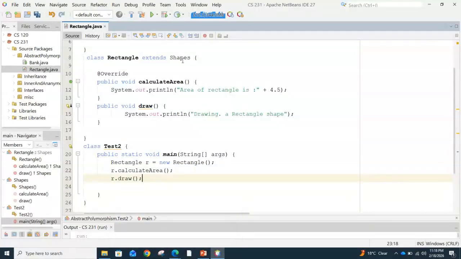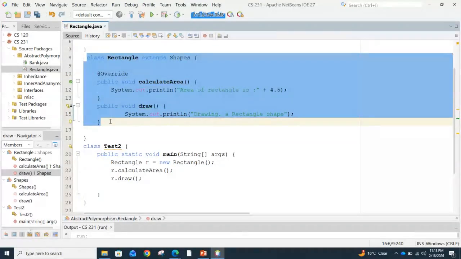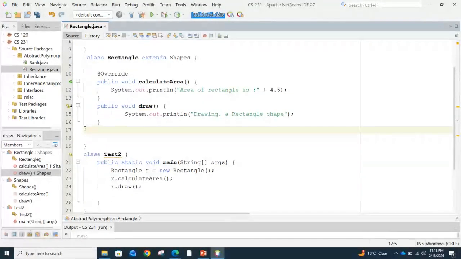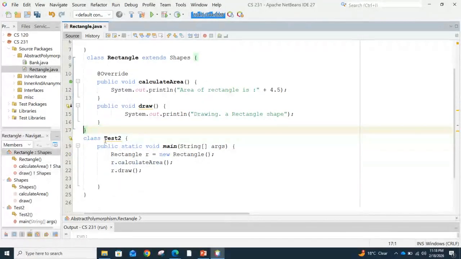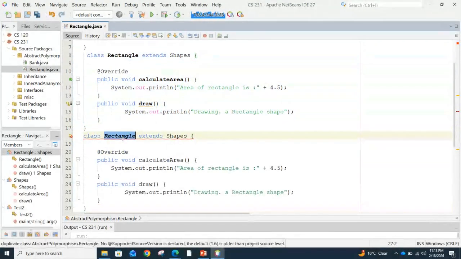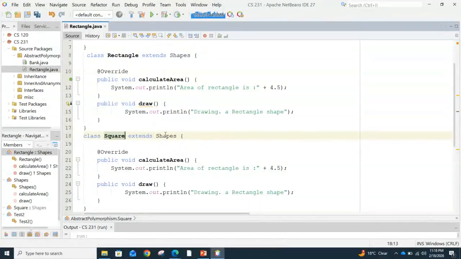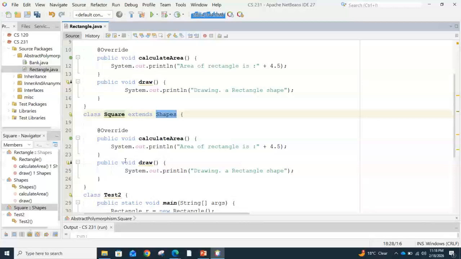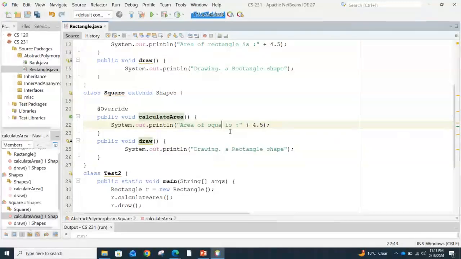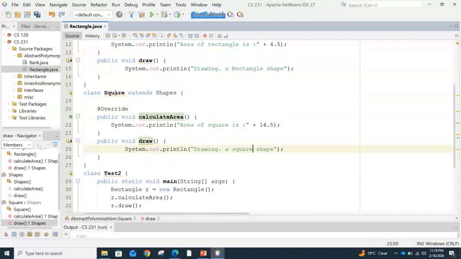So if you have two objects, for example, you create one more class. Since I cannot demonstrate more otherwise, I will take this thing, same thing, copy. I will create one more shape. I can say Square. I'm extending Shape. It's like multi-level. This is Square, and I can say 14.5 and square shape. Same thing, right? So have this part.